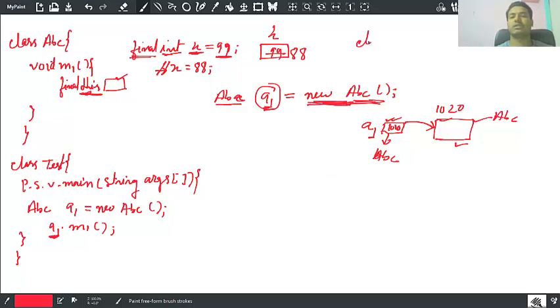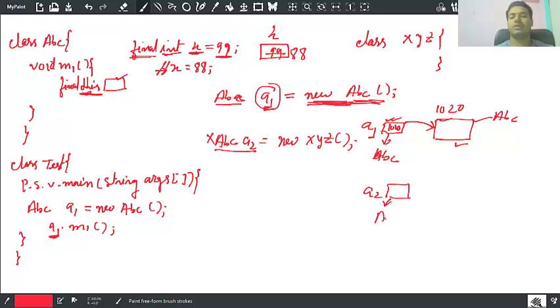If I have one more class, say class XYZ. Now if I write here ABC a2 is equal to new XYZ, then this gives a compilation error. Why? Because when you are creating this, a2 is a reference variable of type ABC, and the object you are creating is of type XYZ.